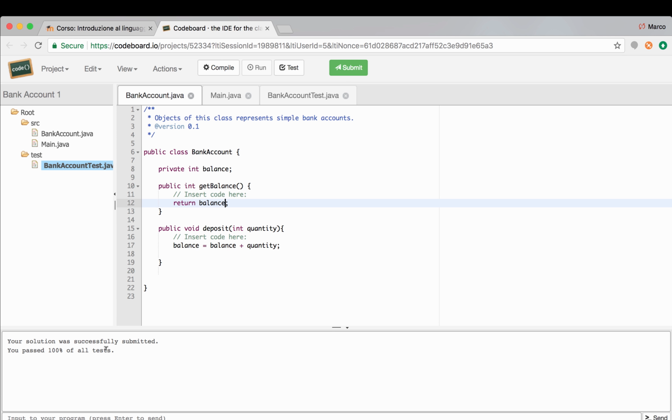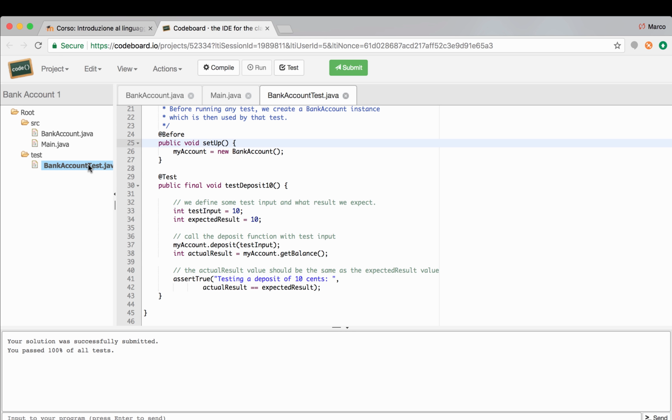It might be the case that we don't pass 100%, but maybe 80 or 60%, which means there are some tests we won't know which they are because they are hidden, at least some of them. But what we can do is go back to our test class and add tests here, think about the problem, think about what's missing, and add new tests in a way that it will pass all the teacher's tests.